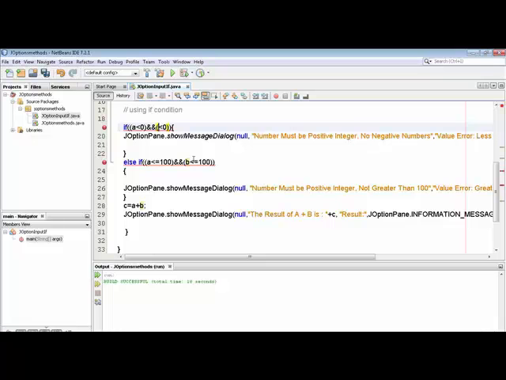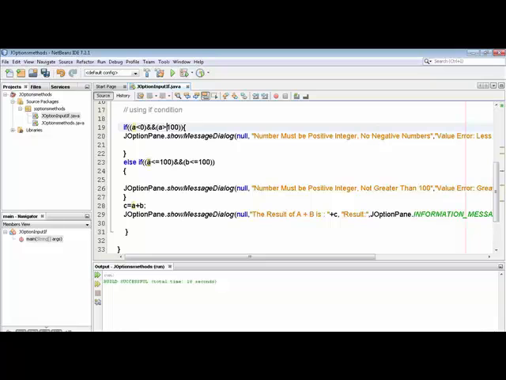Here you have to make some correction, and a greater than or less than 100, less than or equal to 100, greater than. If a less than 0 and if a greater than 100, then this.